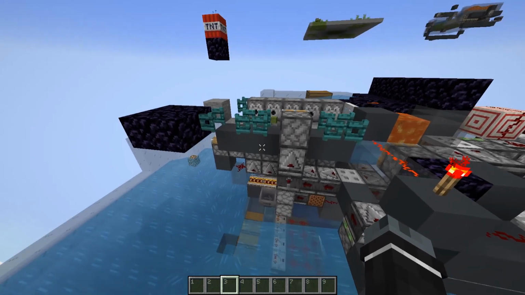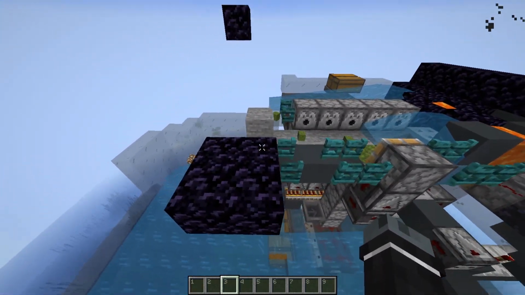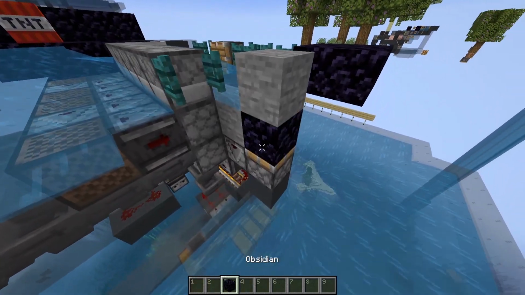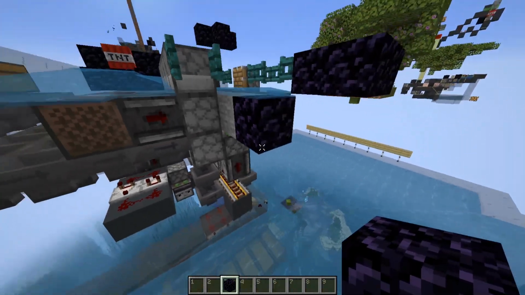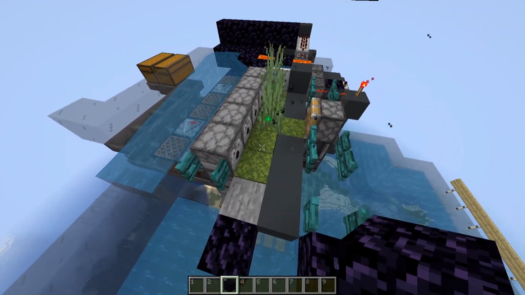Okay, let's get back to the redstone though. I want to explain some small circuits in here that I find kinda interesting. And also, in case you don't need the rooted dirt, you could just add an obsidian here and remove all of that part. This way, all the items still get flushed down, but the rooted dirt just gets converted into moss again.